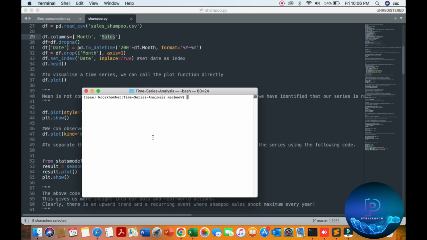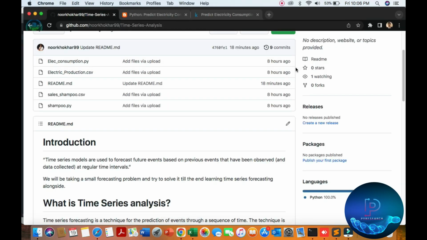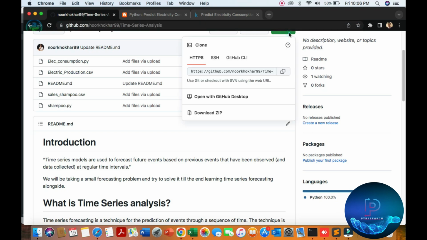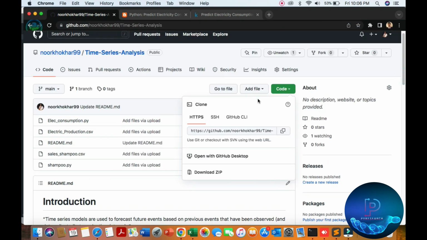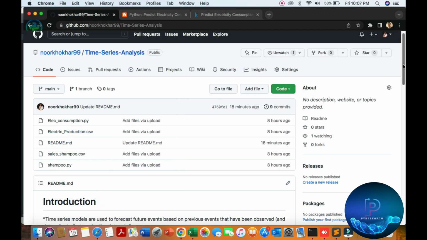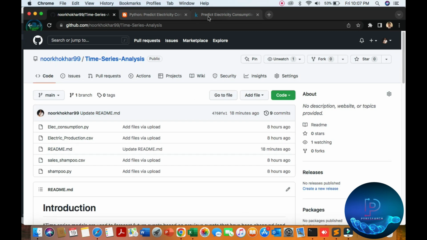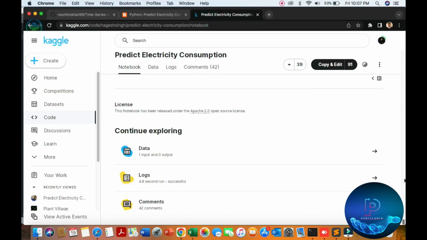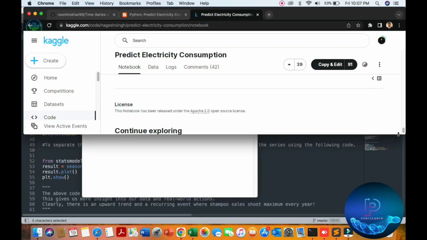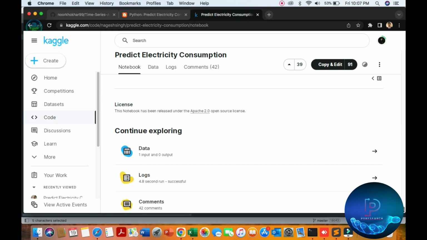I am also giving a simple link. You go to this link. I am giving this link in the video description, so you can see. Just go to the code, click the code button, download here, and test it yourself. So actually we are getting data from Kaggle. Kaggle is an open source platform for data.